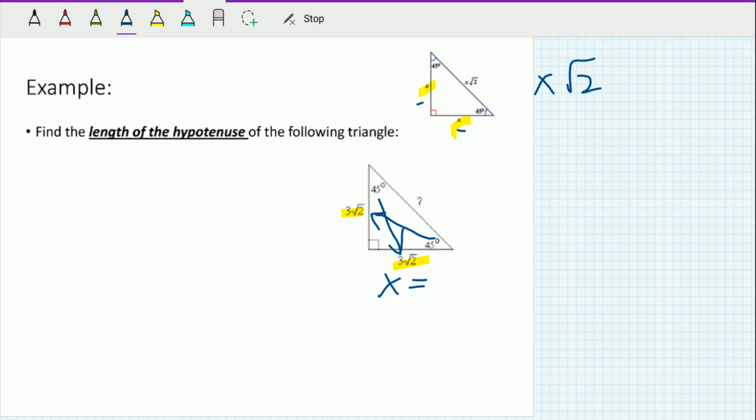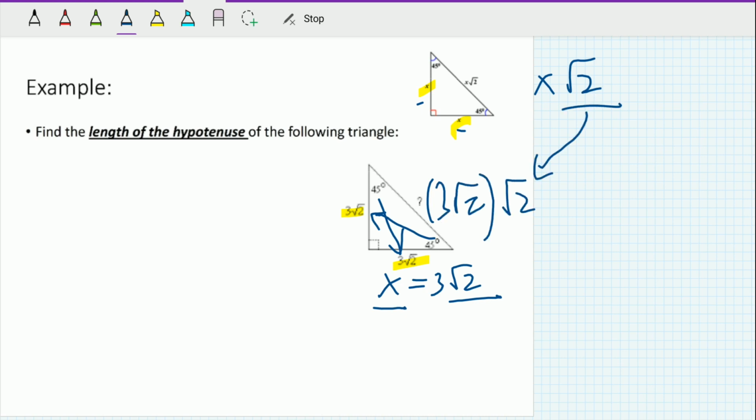Now here, the side length is 3 square root 2. Do not confuse the square root 2 with this one here. These are not the same square root 2's, right? They're different just because of the fact that this square root 2 wasn't given right there, right? So you need to be very careful with that. And so what we can go ahead and do is, remember what the pattern is. Take the side length, so here goes my side length, and then go ahead and tack on a square root 2 behind it. That right there now is the pattern. This square root 2 now is this one, right? Because we did the pattern.